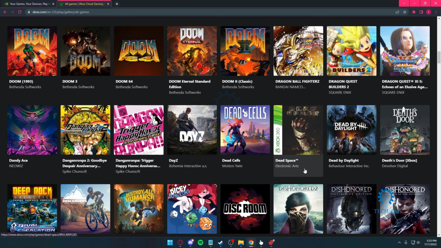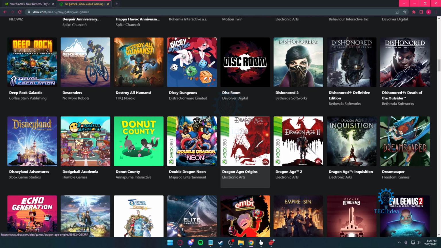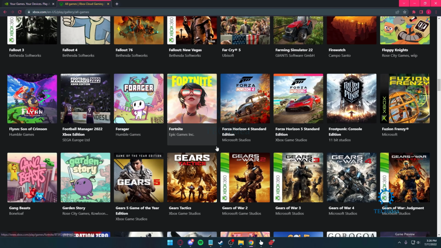Look at that. Dead Space is right over here. You can play all of those old Xbox 360 games as well. So if you're someone that wants to indulge back into that nostalgia, back to that younger age when there wasn't much to care about in the world and you just wanted to play games, well, you have all those same games on those Xbox 360 titles. You have it on your PC now. For cloud gaming, you got Fable 2, Fable 3. All these games, I remember I used to love them as a child, and I still love them.